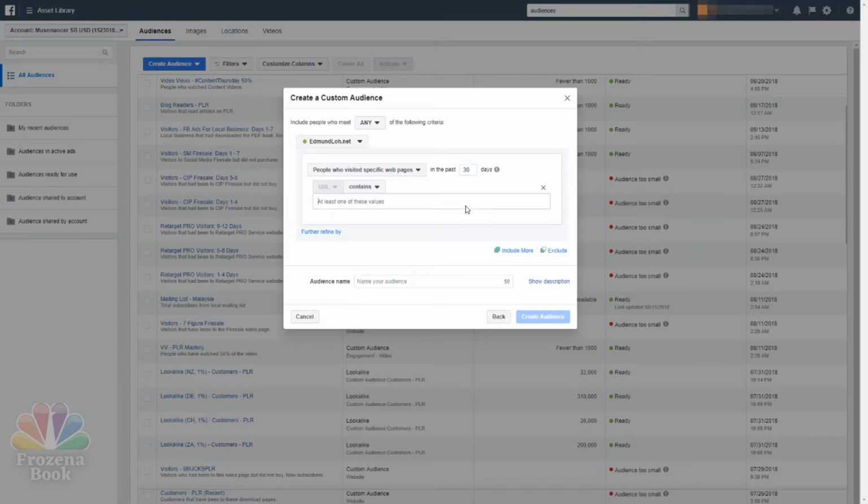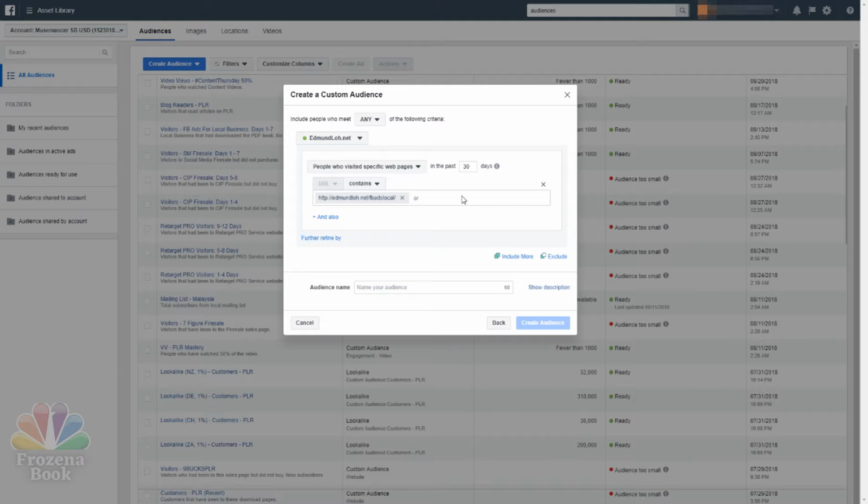And you want them to have been to a certain website, but they didn't make any purchase. So this is going to be an example. All right, I'm just making this up right now. So if you want to make a certain type of people who have been to a few types of web pages, that's okay as well. You can put in more than one address.